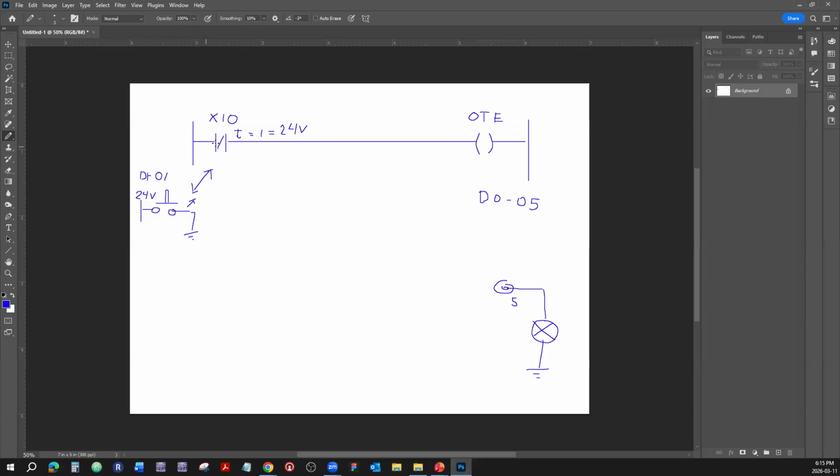The switch is open. You see here, the default condition of this instruction is that it is connected here, so it is closed. The instruction here is tied to the switch. The switch is not closed, it's open, so the answer to the question, examine if open, is going to be true, which means we're going to have a logic true here, even though the button is not pressed.